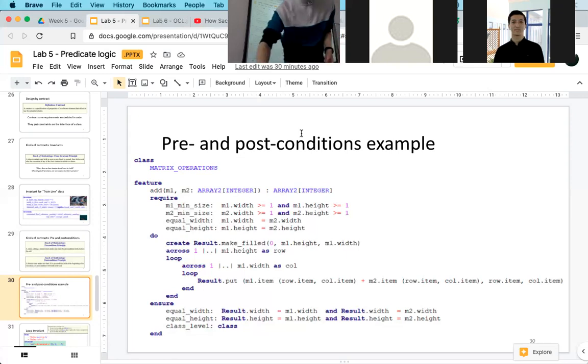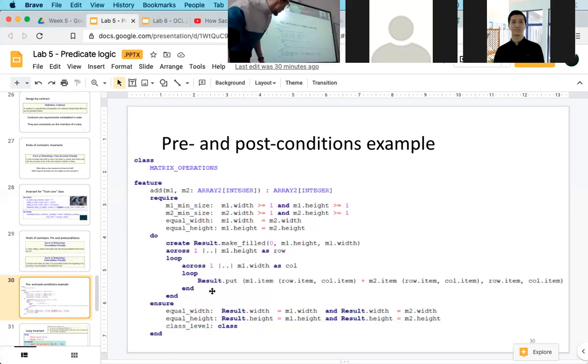The same size. Okay, and in the postcondition, what do we write? The same, right? But what are we checking?